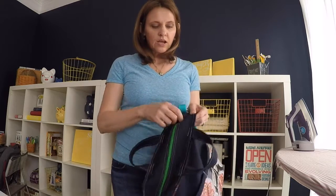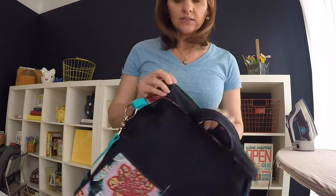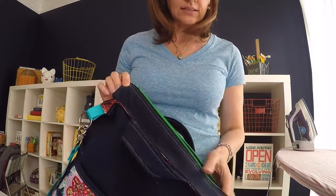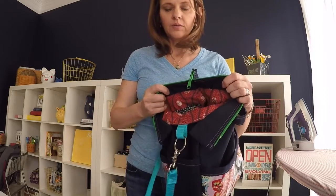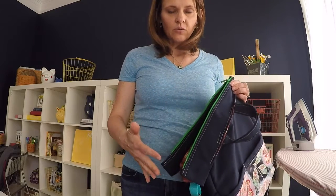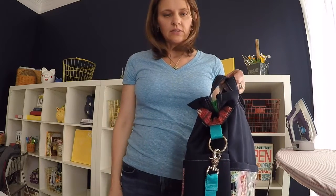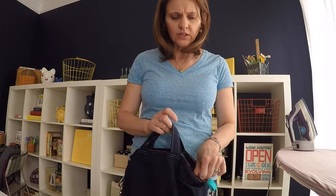Then we have our zipper top, which is important if you're in the city these days. And I hope you can see how that zipper was attached. That might have been a little confusing, but it's loose at the ends. The reason I don't attach it all the way across is for loading purposes. I just like that extra space to open the bag up so I can really see what's inside. And what I do find is if you attach it all the way around, it becomes a stress point and it's going to separate anyway. So you can wear it with the tails hanging out, or if you like, just tuck it under like that. There's really no wrong way. If you want to attach the zipper all the way, go for it.